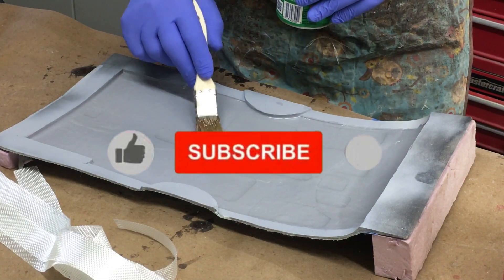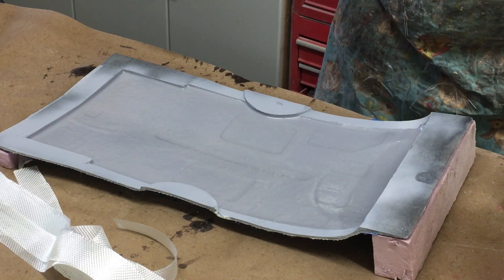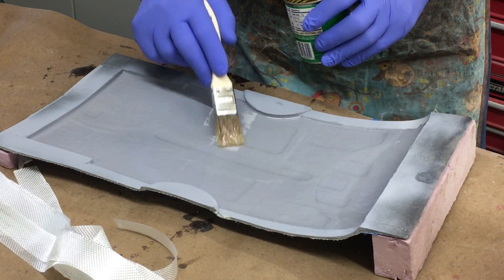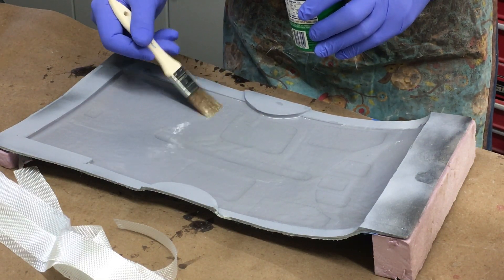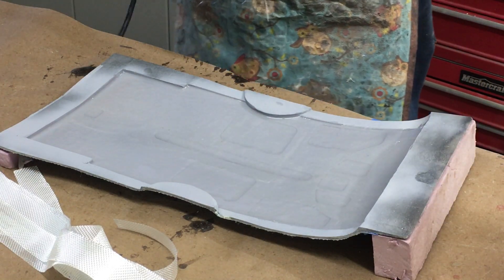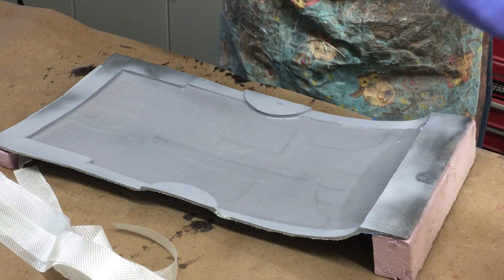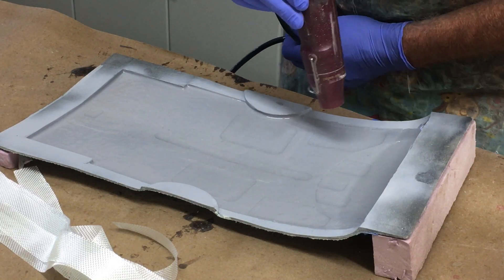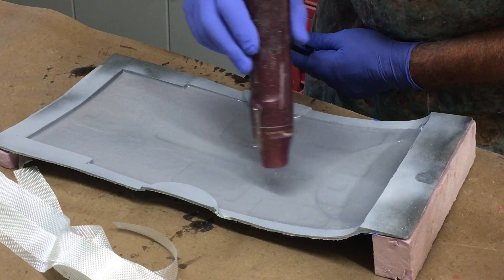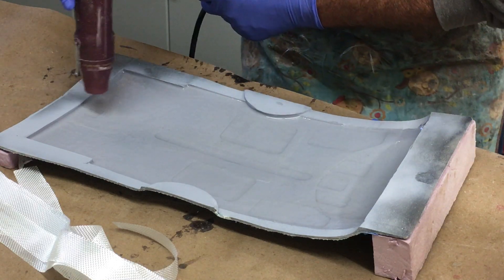One thing I've been having problems with, with all this super scale detail — because I've got hundreds of thousands of rivets and screws and God knows what else in this thing — is getting voids. Even when I vacuum bag, I've been getting voids. I think what it's doing is getting air trapped inside those little Phillips screw heads and things like that, and as it cures it starts to come out. So I've been using this method of using the heat gun, which I've shown in a couple of other videos, and it seems to be working. Whether the heat gun's actually doing anything or not, I don't know, but we'll find out.